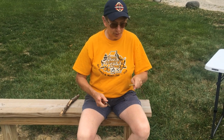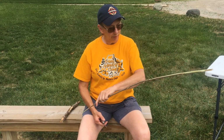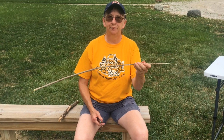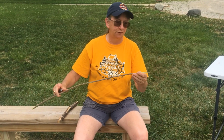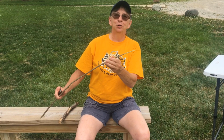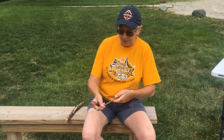So I thought I'd show you a really easy thing. If you don't have a toasting stick at home, the kind that you buy at the store, you can make your own. You can go out and find a green stick, meaning it's live, it's still green, it's real bendable. The reason you don't want to get a dead stick, though they'll work just fine, is I can probably toast 50 marshmallows on here before I actually burn the tip off, because it is green. So this is something that you could do.